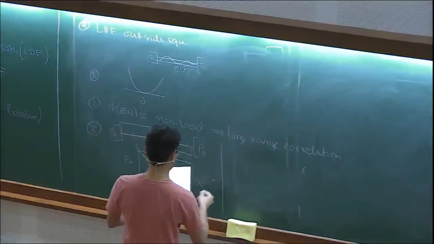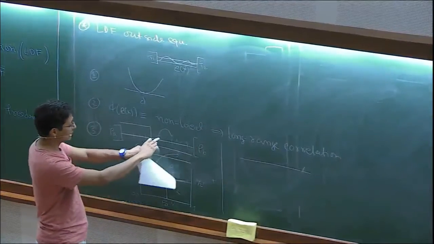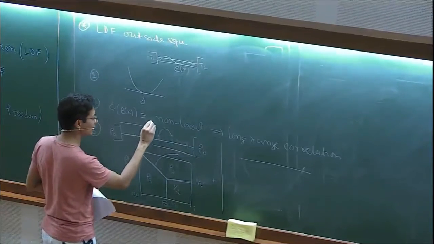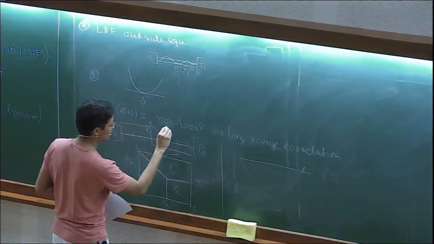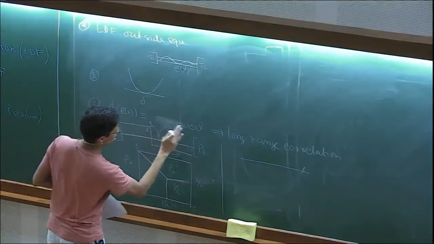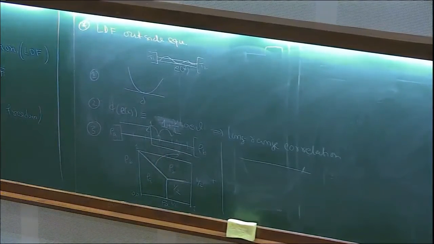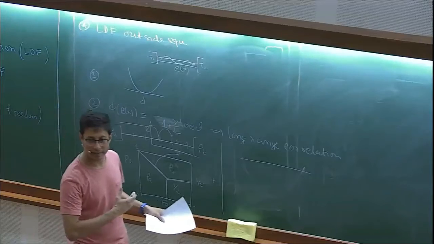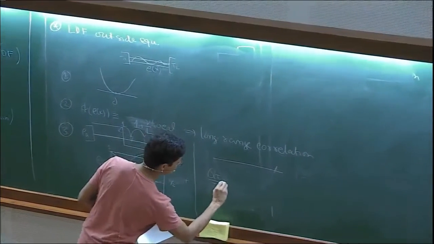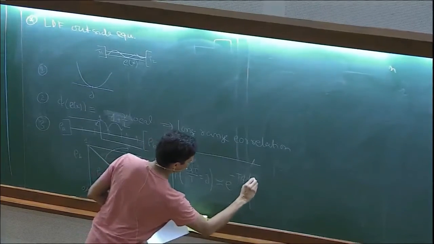There are also other examples. If you look at a system that is a little generalization of this model, rather than making only jumps to the right, it also jumps to the left, say with rate 1, and to the right with rate 1 plus a small bias. Now in this system, I look at the large deviation function of the current, where the probability of the total current divided by t being j goes as e to the power minus t phi of j.